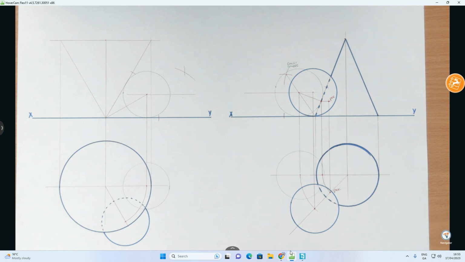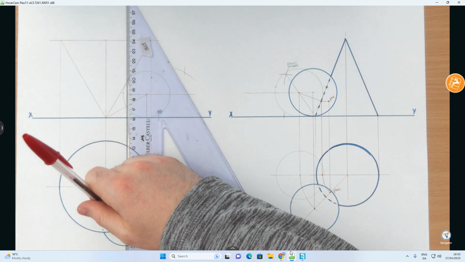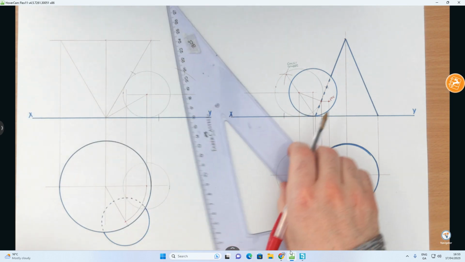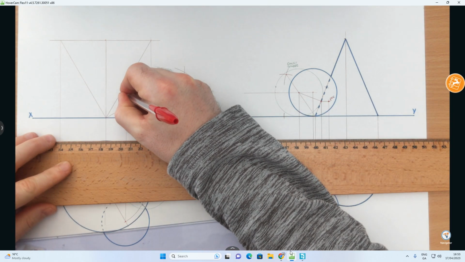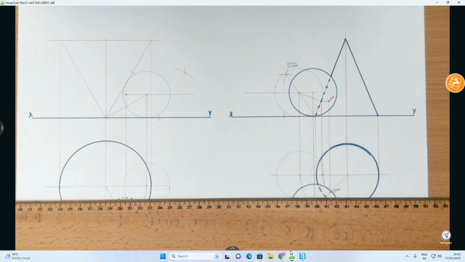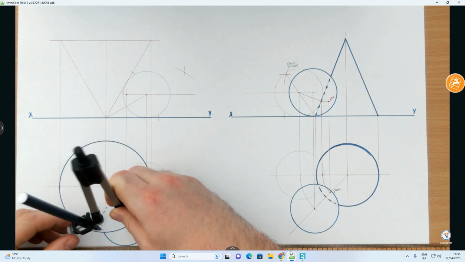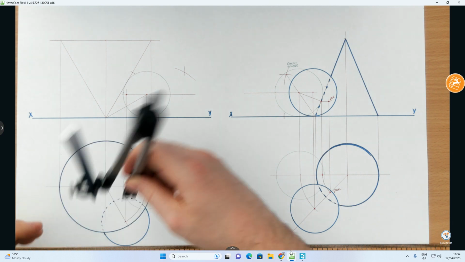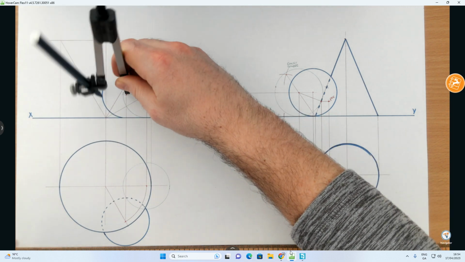Now that we've found that, I'm going to do the exact same thing and find it in elevation. So now that I've found the center point, I can project the center point up, and the center point comes across, and I can find the exact position of it right here. And in this case, our sphere is going to overlap the cone because it's slightly at the front of it. So once again, let's take my measurement from here. There's the center point, and in this case, I can fully heavy it in.